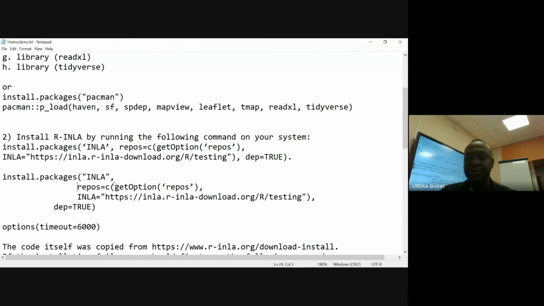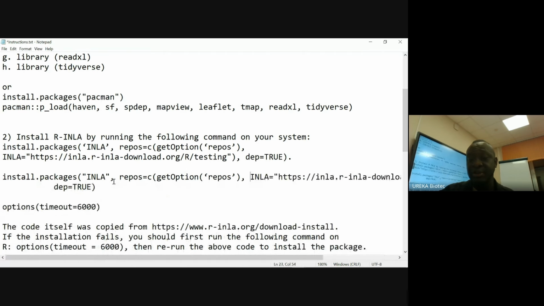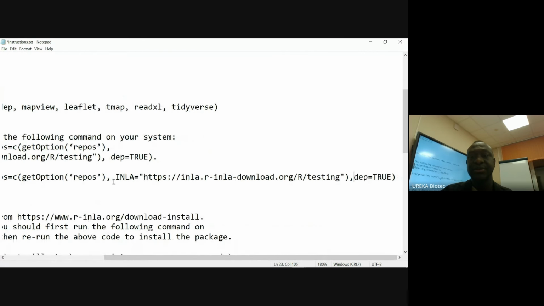Then you're not going to get an error. Don't use your space bar, all right? That's actually one of the reasons why we had the first error. And the other error, we saw that it's not a single quotation mark, but a double quotation mark. After a comma, make sure that you put a space in between.